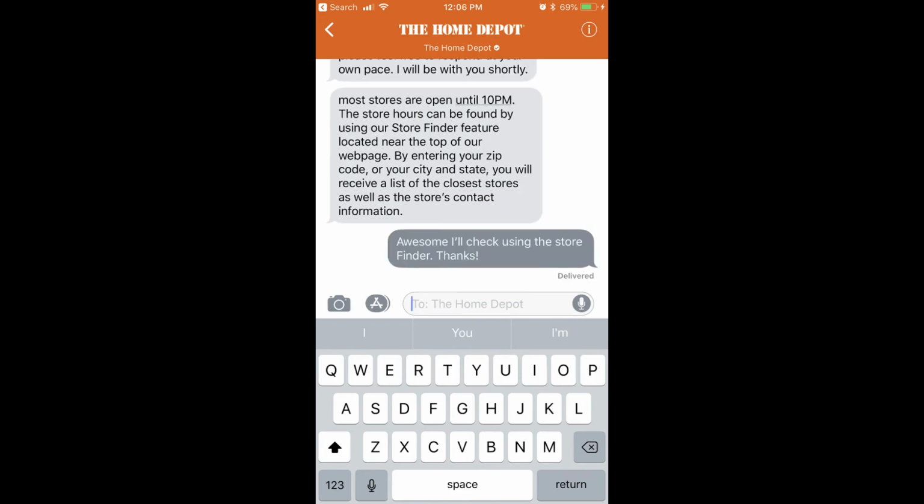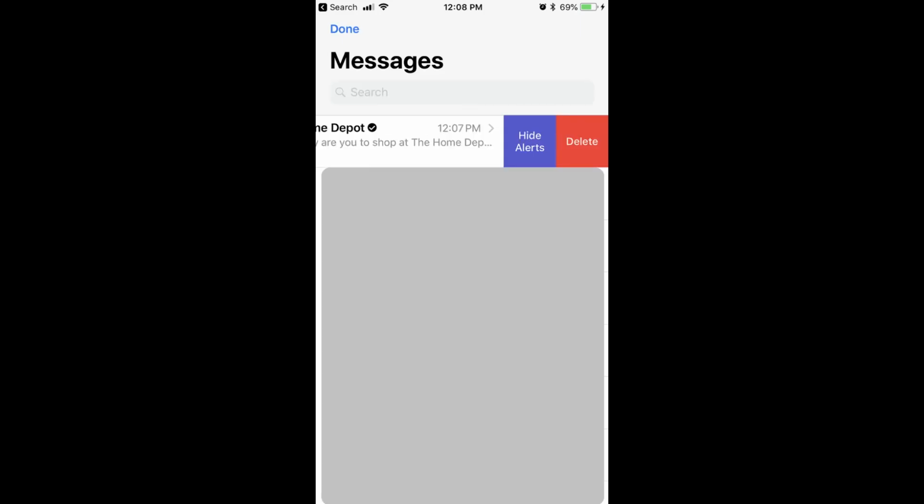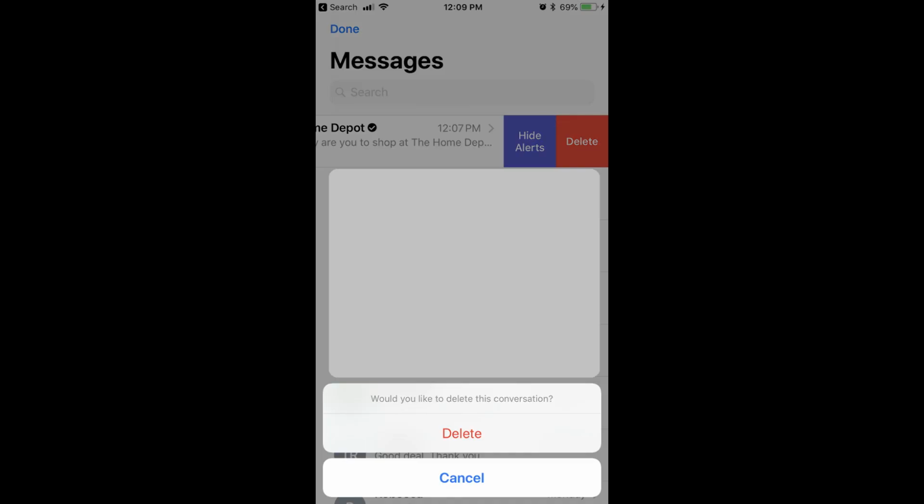You'll receive notifications for new messages in a business chat similar to the way you would receive notifications for any other new message. Additionally, this conversation will now appear in your Messages conversation listing, along with all of your other conversations. Finally, if you don't want the business chat to hang around in your list of conversations, you can delete it like any other conversation by swiping left over that specific conversation, tapping Delete, and then tapping Delete again in the menu that flies up from the bottom of the screen.